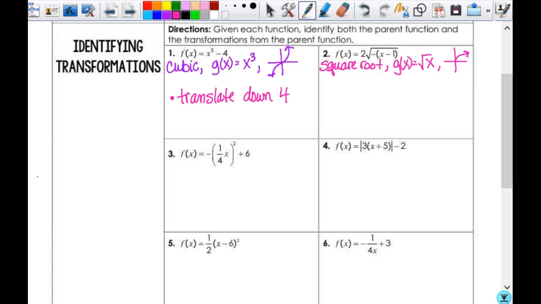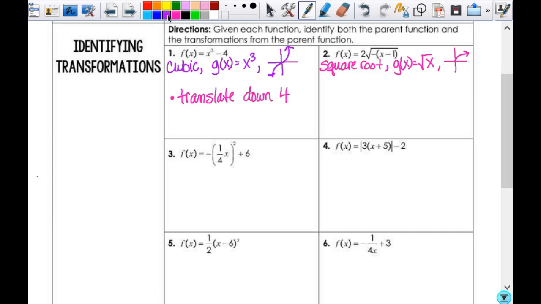So when you see a function, you should think of what the parent function would be called, what the equation would look like, and what a sketch of the parent function would look like before all the transformations and stuff happen. Okay, so the order in which we write our transformations down does matter. The exact order could be a little bit different and we still be right. What can we not do first? Translate. You can't translate first. It's still an order of operations thing. You have to do your multiplication and division before you do your adding and subtracting.